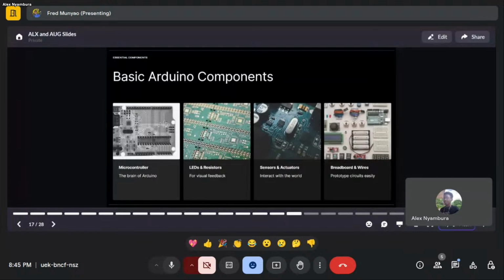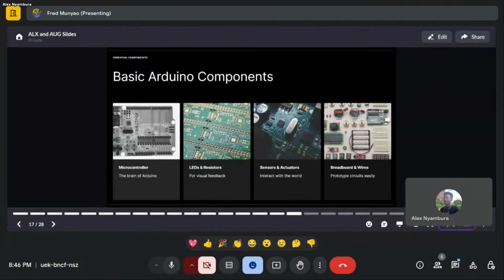Now, if you are building an embedded system, we are going to utilize the sensors. The sensor will collect data, then send the raw data, which is not processed, to the microcontroller.